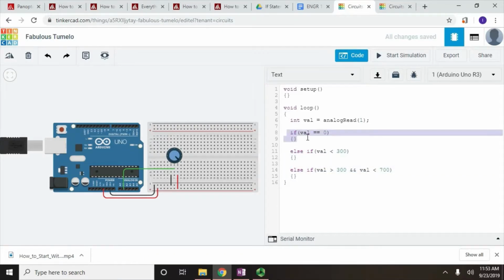If this one is false, then it will check this. If this is true, then everything below this gets skipped and ignored. If the first two are false, then it will check this. And if this is true, it'll run. And if all 3 are false, well, it's just like any other if statement. Nothing will happen. All 3 of them will get ignored.